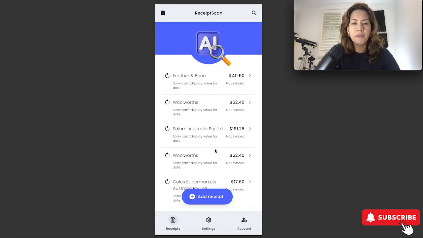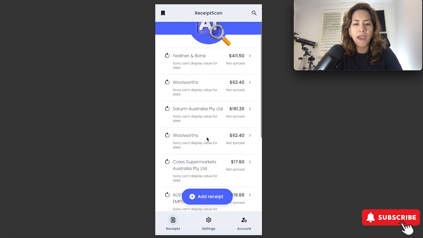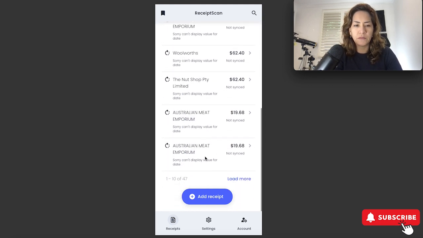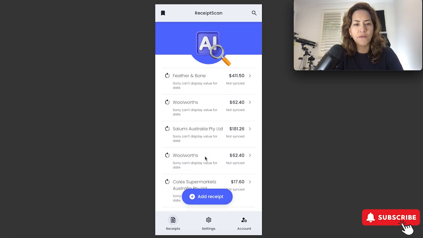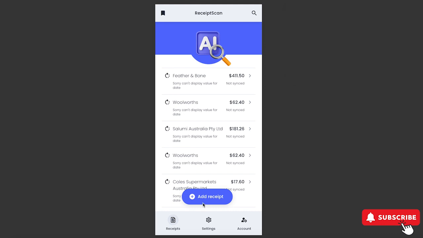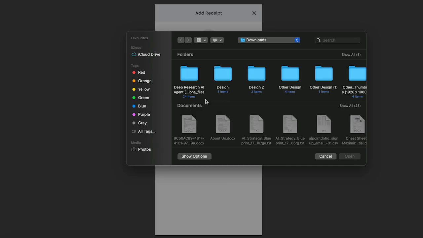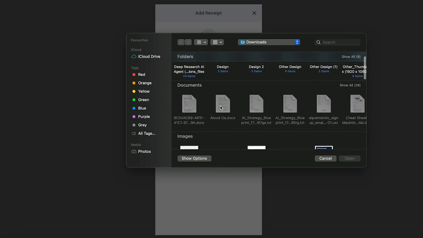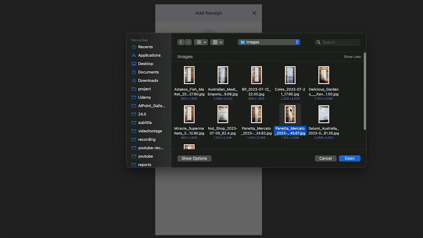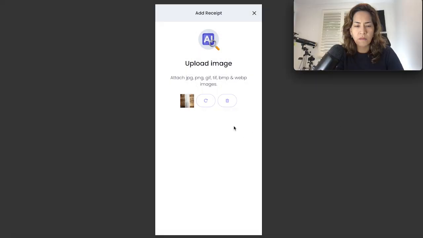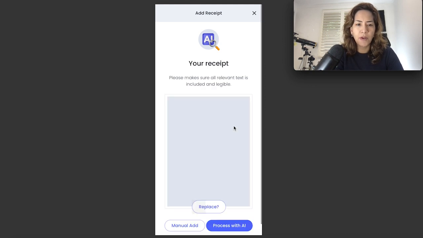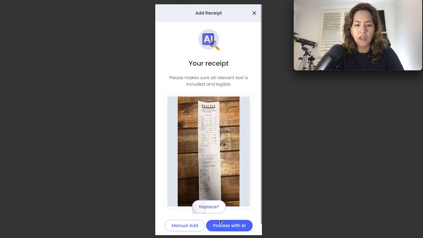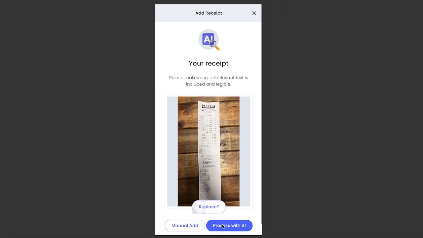As you can see here, this is the mobile app we have. There are lots of different receipts that we uploaded. So I'll go here and add a receipt. I can select a file here, I select one of the files, and once the file is uploaded, I can click on process with AI.